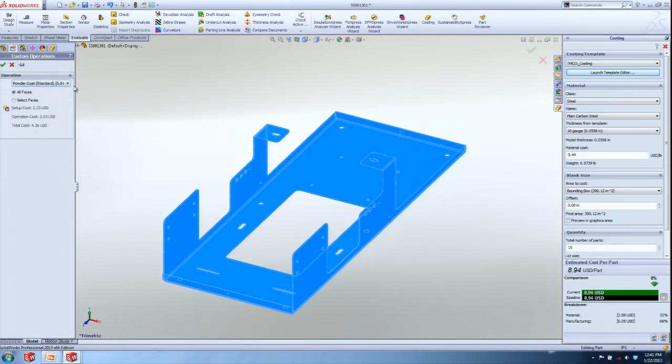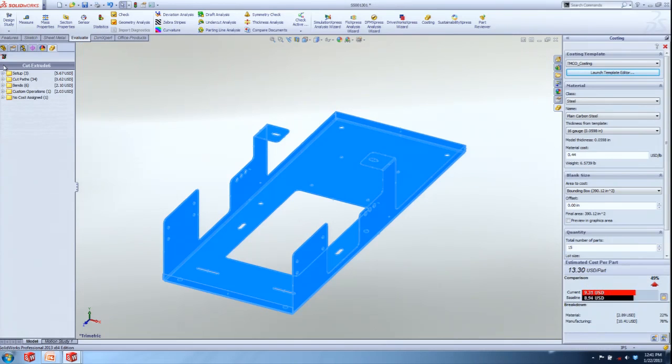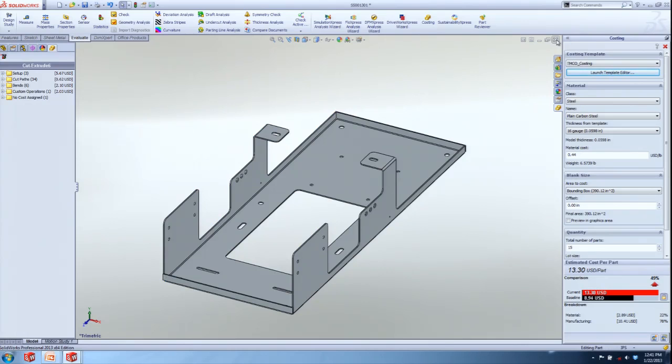So I will discuss all of these later. It's basically powder coat, PEM stud, weld, different operations that we also do to the part. This one, I'm just going to give it a standard powder coat, see what it does to the cost, all faces. I can pick them if I want, if we were going to tape it off or just do certain ones. But 1330 is significantly less than the stainless steel part, so yay, we're going to go that direction. That's all I'm going to do with this part.